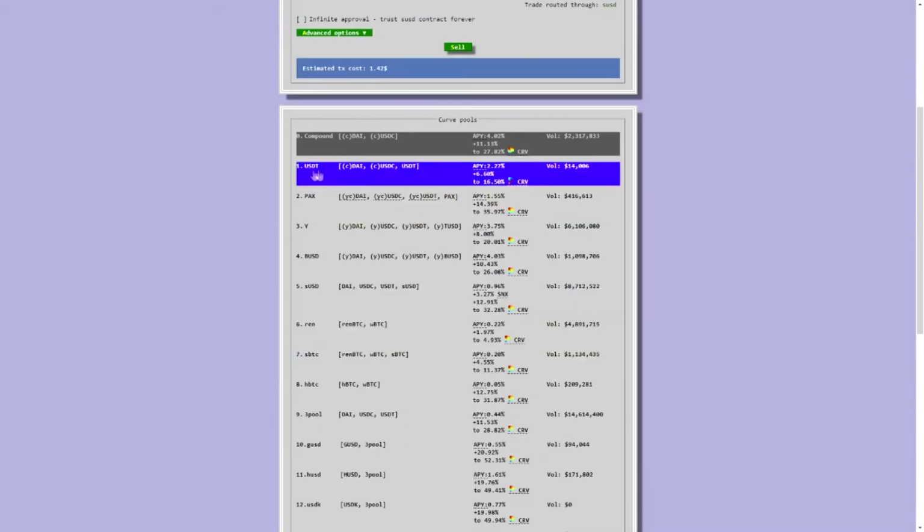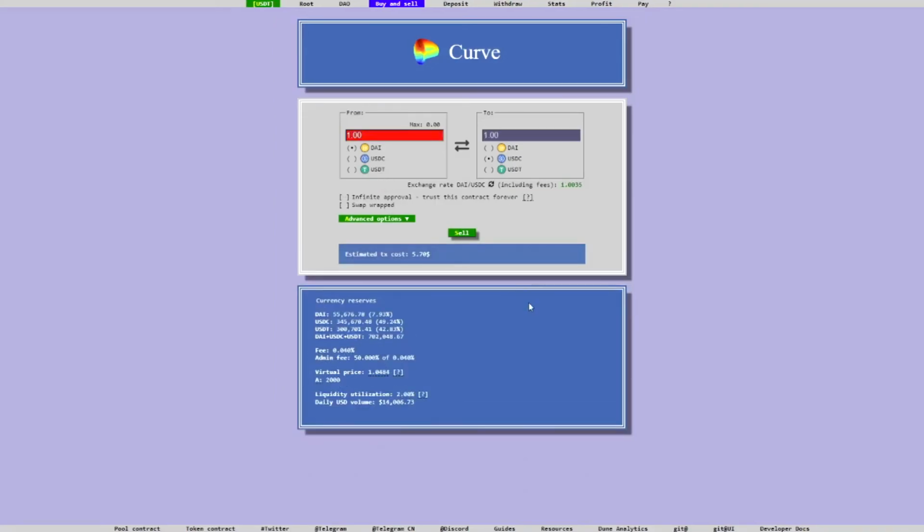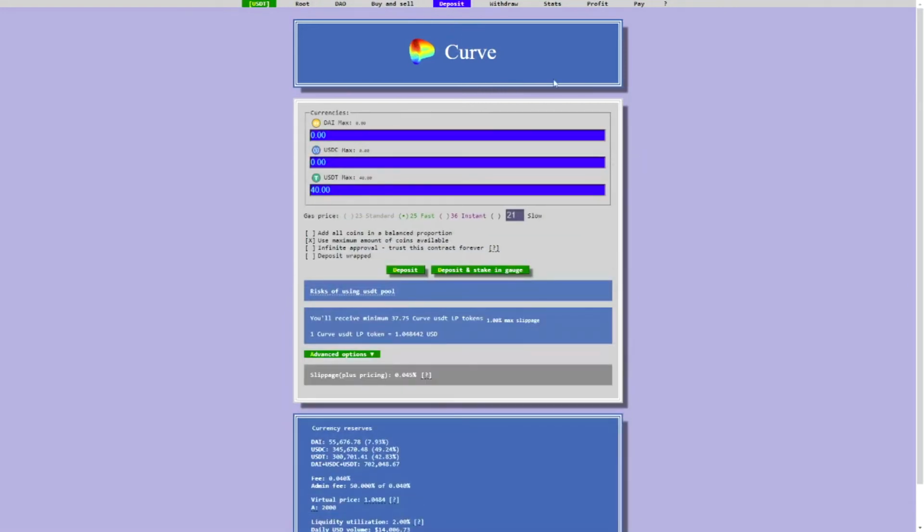We're going to take a look at the USDT pool. Click. Here you can effectively swap your tokens inside this pool, which is something we're not going to do. What we're interested in is depositing our tokens. So when you click deposit here, you can choose the tokens that you want to deposit into this contract, and then the Curve protocol divides your investment into the different stablecoins in this pool. As we said earlier, you can have a bonus or you can have slippage. Right now they have enough USDT in the protocol, so I'll be paying some slippage. But if I would have invested some DAI, then I would actually get a bonus.